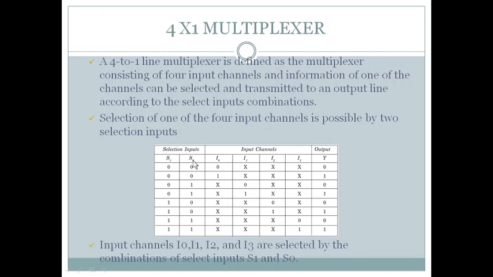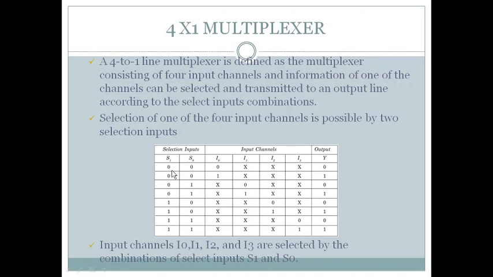So what we are saying is, we will be able to select the information on any of these four channels by a particular combination of the select inputs S1 and S0. S1 and S0 can have four different combinations of bits.